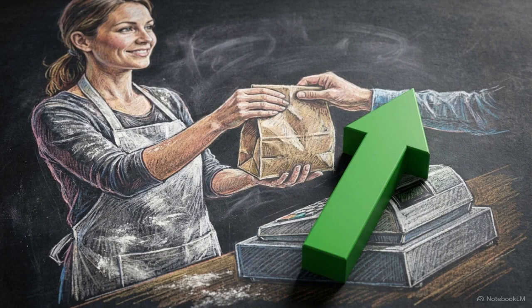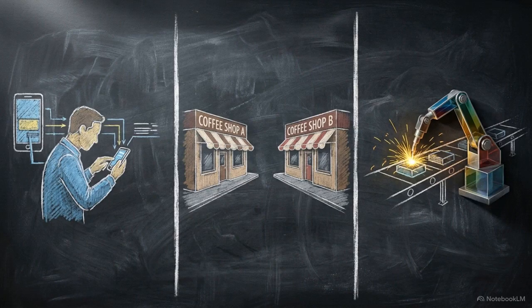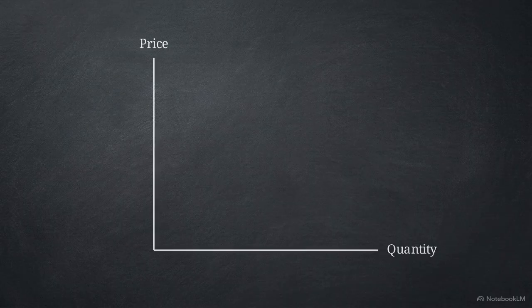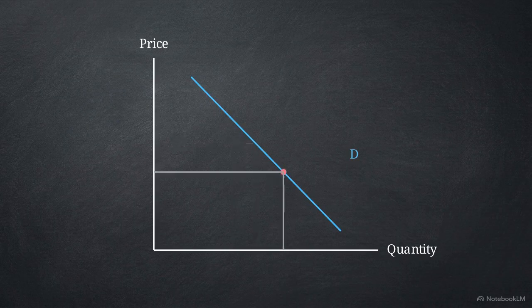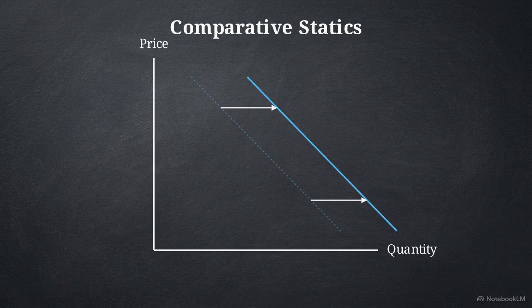Every transaction inside that triangle is a win for the supplier. This surplus is a direct measure of the economic welfare captured by producers, proving that reaching equilibrium maximizes the overall efficiency of the market. Real markets do not stay perfectly still. External forces like changing consumer preferences, new competitors, or cheaper production technologies constantly disrupt the baseline. A change in the goods' own price simply moves you along a fixed curve, but when an external factor changes, it causes what we call comparative statics, a physical shift of the entire curve.